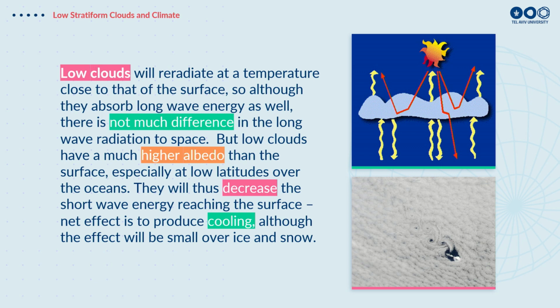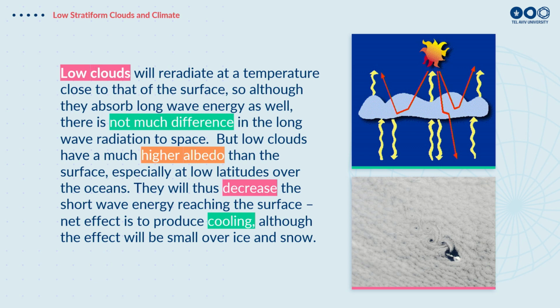And the reason that they don't have such a large effect for the heat trapping is because the emission of energy out to space, as we've mentioned a few times, is related simply to the temperature to the fourth power. Now these clouds, the low clouds, are fairly close to the surface. So the temperature difference between the surface, if it's the oceans or the land, and the clouds, which are maybe a few hundred meters or a kilometer above it, are not that different. So the clouds do absorb a lot of the infrared radiation, the yellow arrows here, but they re-emit this radiation at a slightly cooler temperature, but nothing like the cirrus clouds, which are maybe at 10 to 15 kilometers altitude in the tropics.